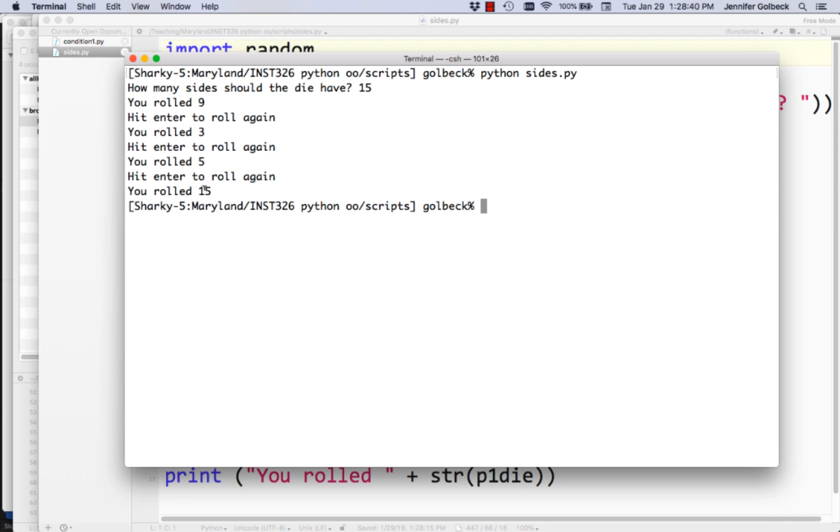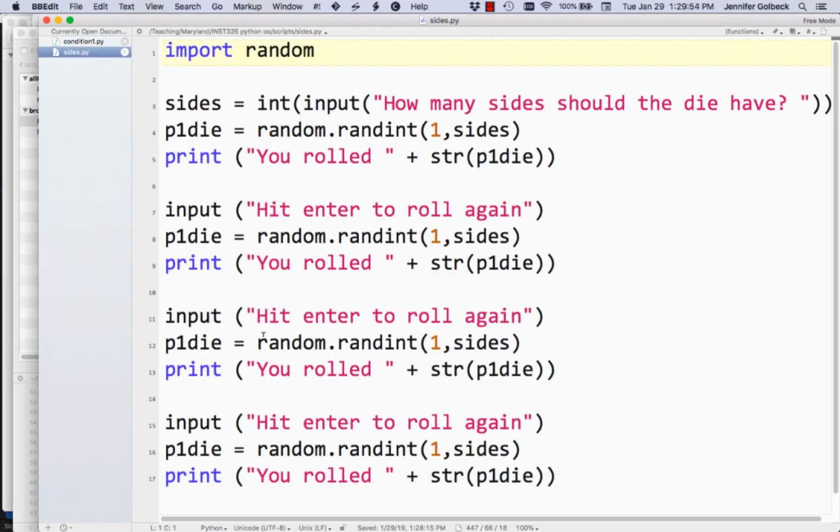What we want to be able to do is allow the person to continue rolling as many times as they want, and to do that, we're going to have to use loops. We're going to cover loops in the next video, so we're going to put that on hold, and we're going to pick that example up with the next one. But what I want us to take one more look at is using input and then combining that with the conditions in order to see some output.